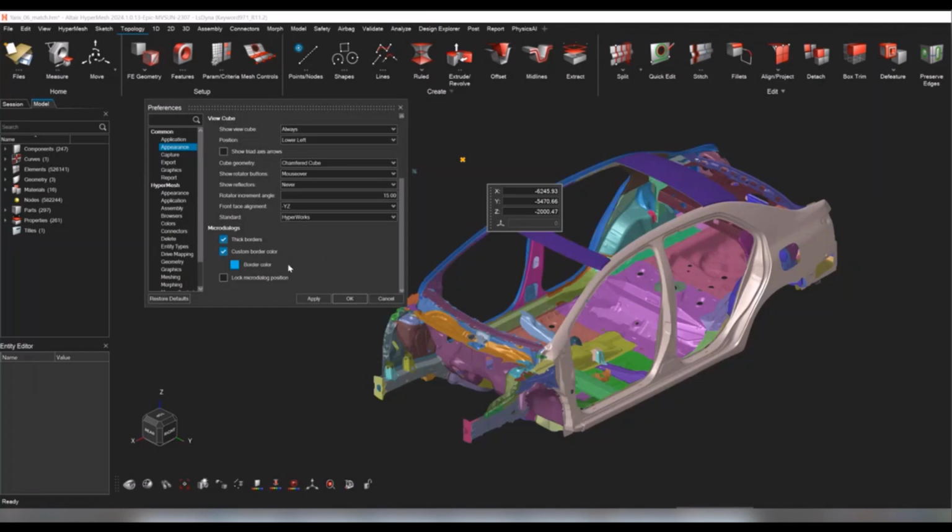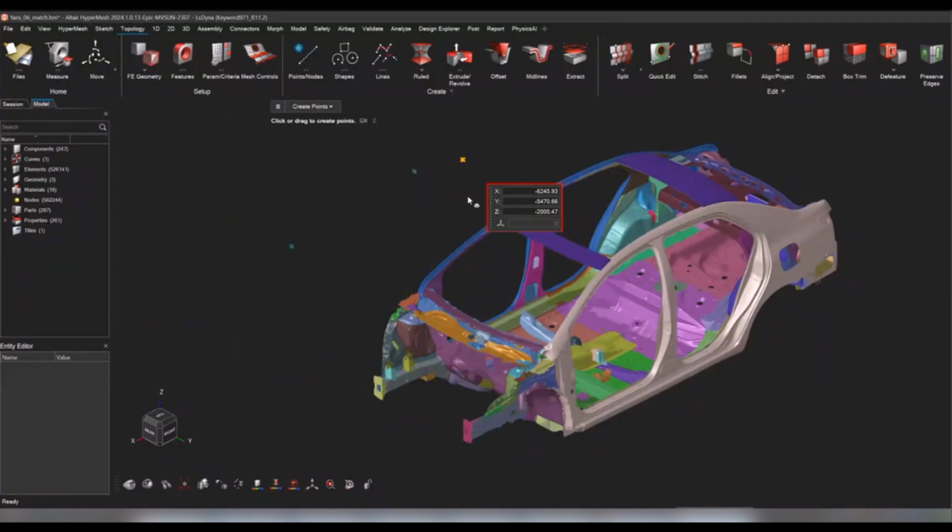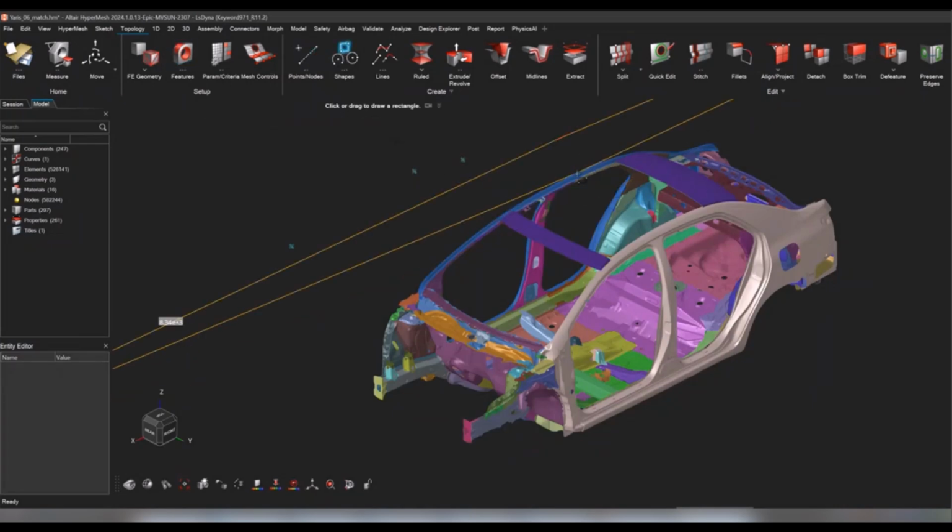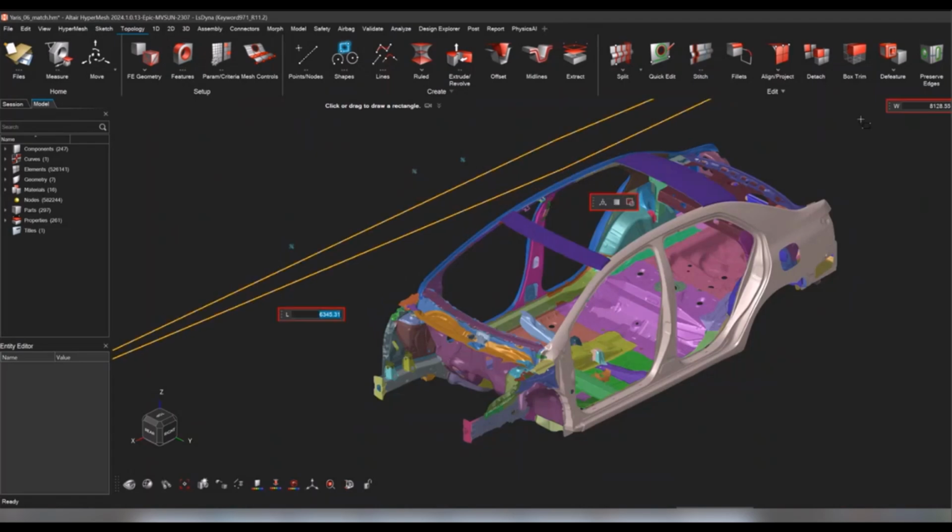And we also have this custom border color, so you can set the borders of the micros to any color you want, and just make them stand out a bit more. So, that's going to apply to any micro from then on. So if you create something, then these micros are all going to be easier to see.